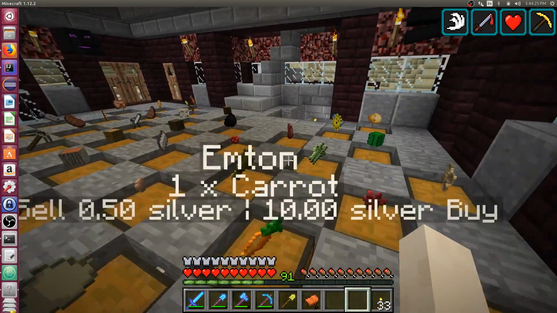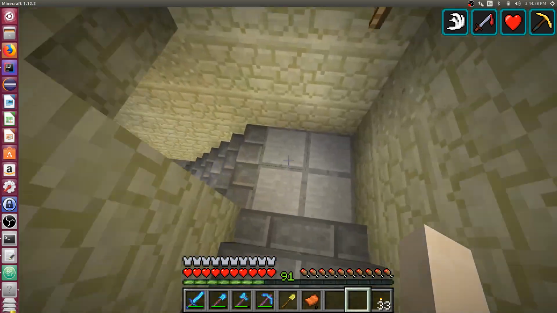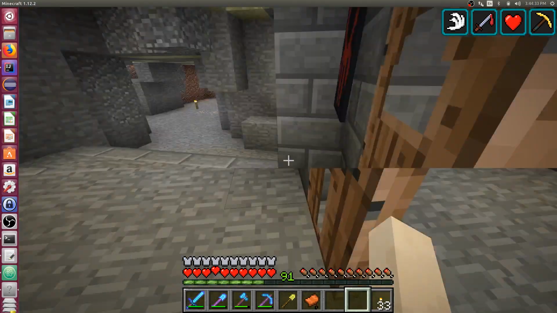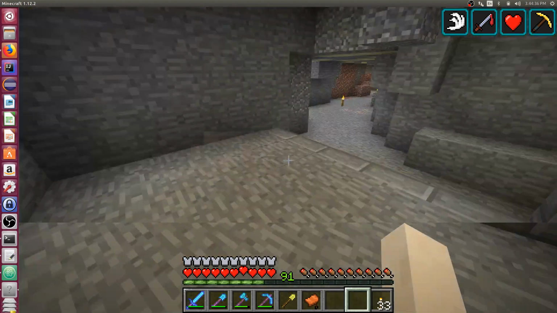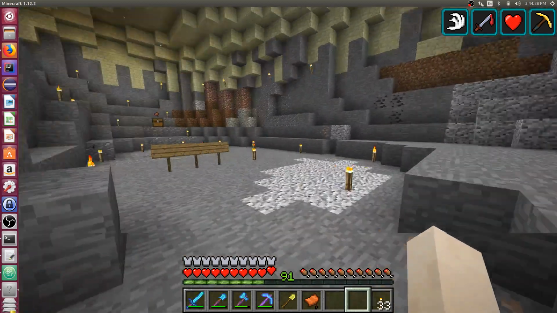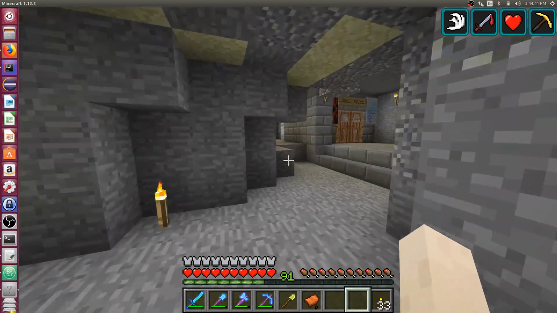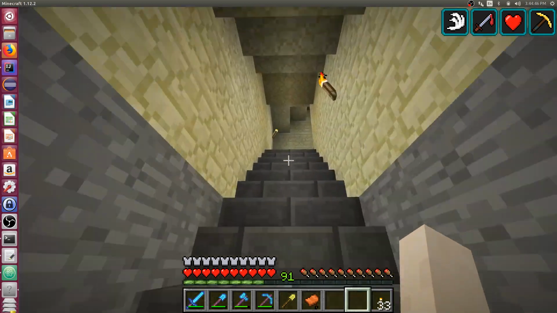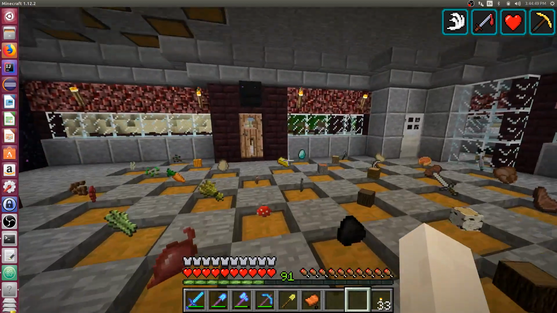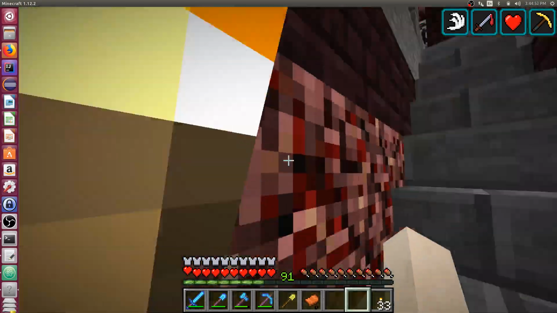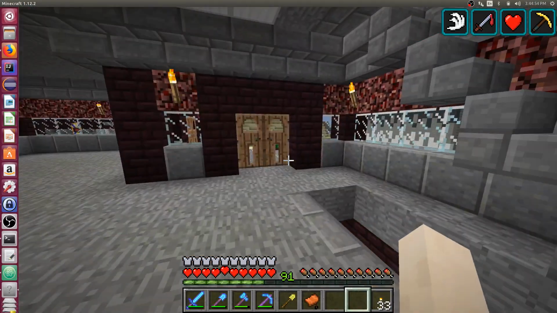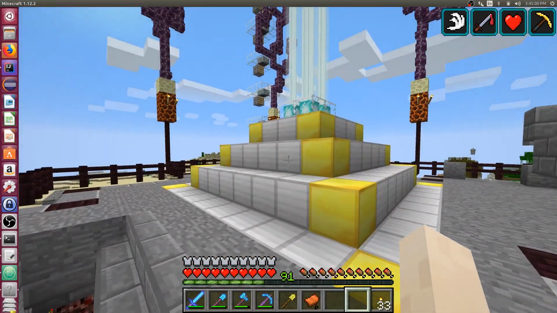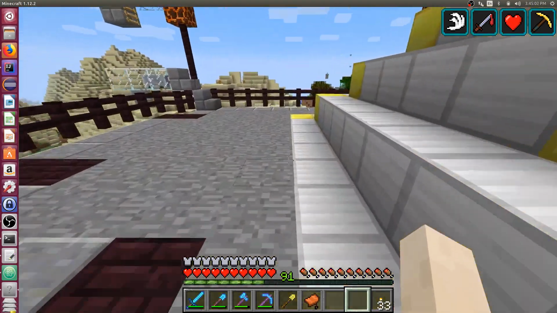And he has a first floor here. He could do a lower level underneath, which I don't think he did. Not yet, but we do have this back entrance to the spawn area that isn't obvious for people who are new to the server. So there's no basement with stores that I'm aware of. And he has this first level, he has the second level, and I know he has a third level, but I don't think he's put stores up here. I think it's just, oh yeah, that's his beacon, or his beacons.